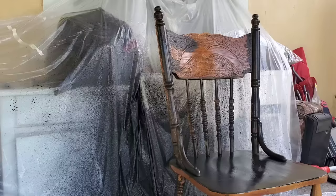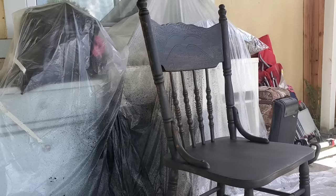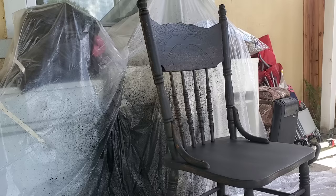And I will be using the Rustoleum spray paint. It's a paint and primer mix, and I'm using it in the matte finish Farmhouse Black. I really love this spray paint. I used it on my rocking chair when I did my front porch makeover, and it is holding up great with no sealant on it.